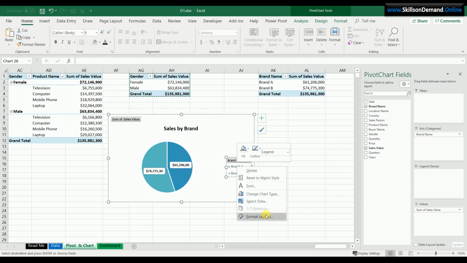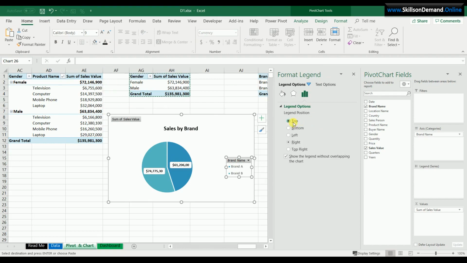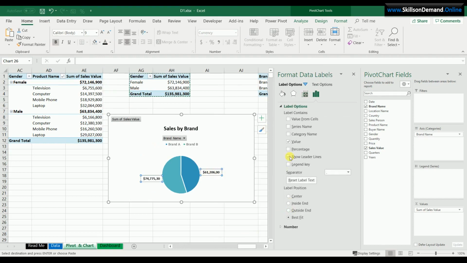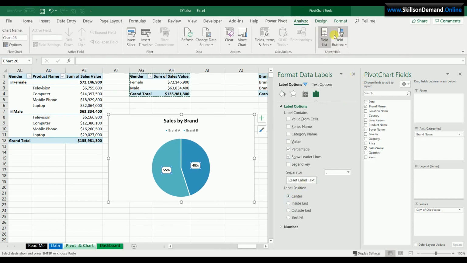Let's format the data labels to percentage. So right-click, Format Data Labels. Click on percentage. Unclick Values. Now, let's select the label position as Center. Remove the field buttons. Let's add colors to our chart.